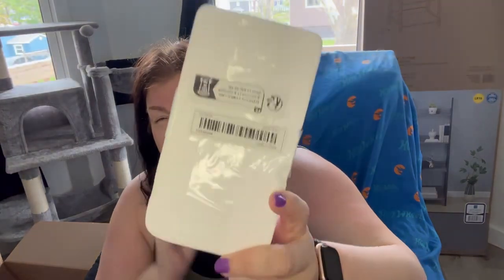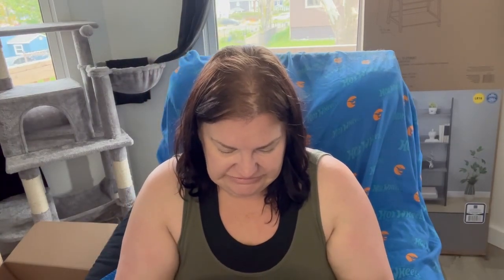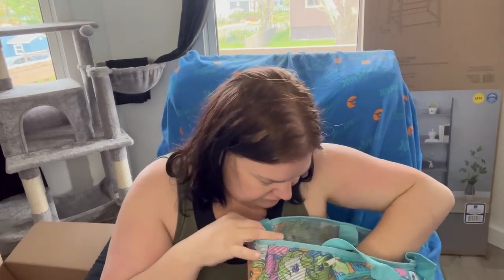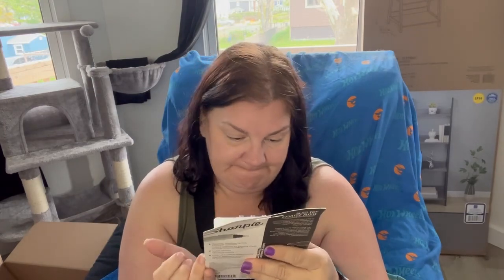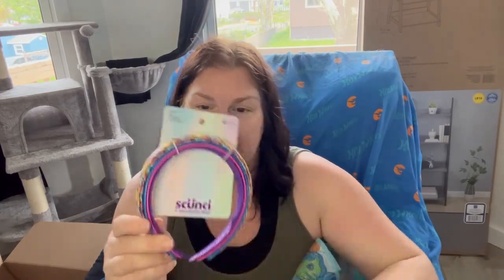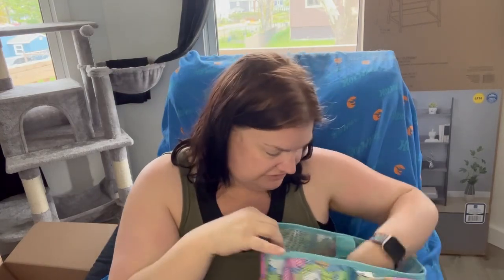So we got screen protectors for iPhone 13. I really don't want to open this — I don't have scissors to break the seal anyways, and I don't want to ruin them before they go on someone's phone. The next thing I got is a pack of Sharpies from the Dollar Rama, and I did open them and take one out for work. I kind of wish they were dark colors, not pastel — they don't write very well. Next thing I got is a pack of five headbands from the Dollar Rama, and I think I only paid $1.50 for those.